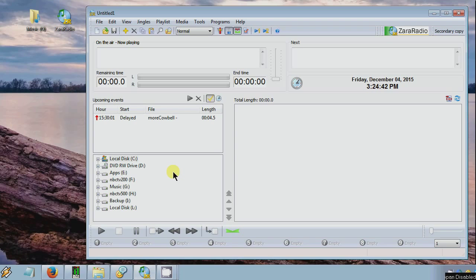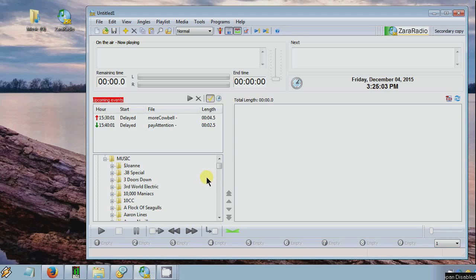The bottom box on the left is Zara's own Windows Explorer type box, where if you know how to navigate within an Explorer window, you can navigate right to the folders that you might want to. They are listed in the music folder. They are listed alphabetically by artist, and then they go album and then song title. So with that, we'll prepare to look for some Joe here after we get going. The box on the right is the actual playlist box itself.